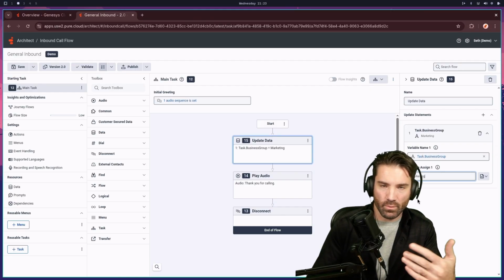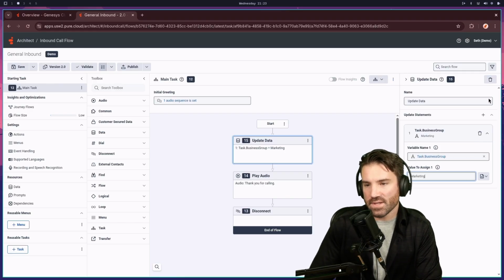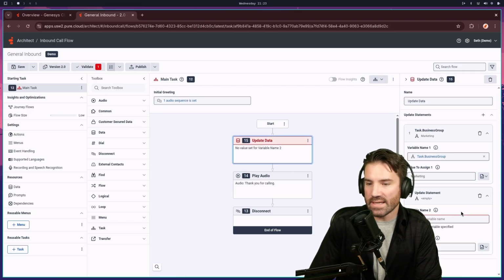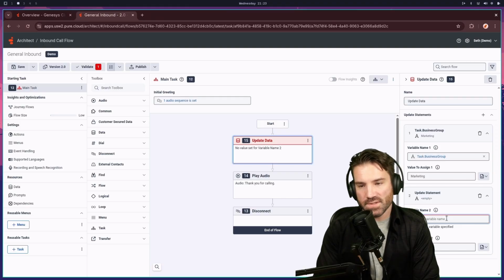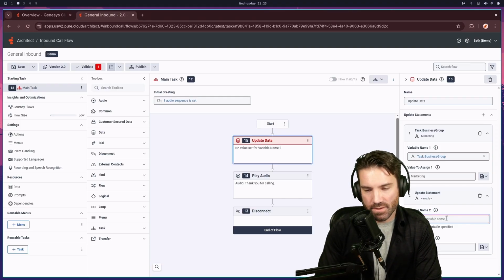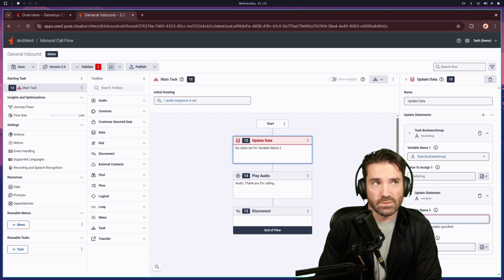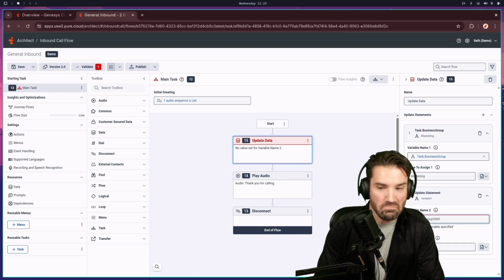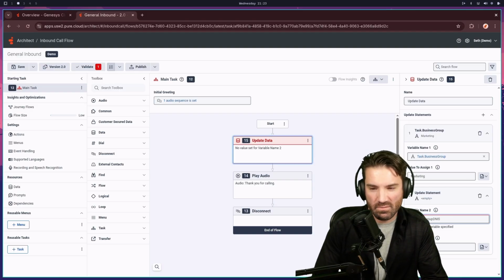Okay, so that's the one we're going to use just within this task. I'm going to go ahead and create another one. We're going to use string again. This time, instead of just entering in a name and hitting enter, I'm going to very specifically type in flow dot, and then let's name this something fun like group DNIS. So basically what the phone call is. This is kind of already a parameter around there, but we'll just have fun with this.